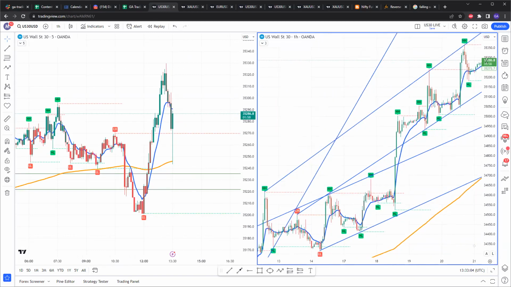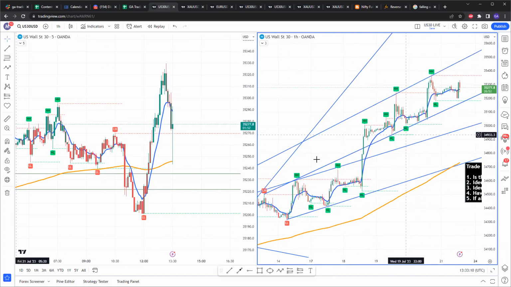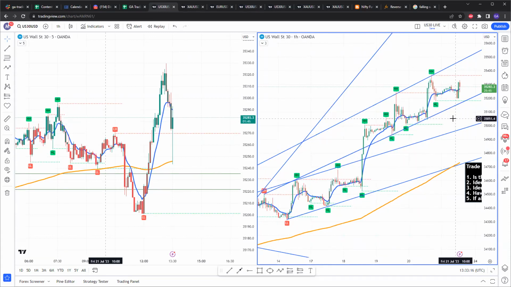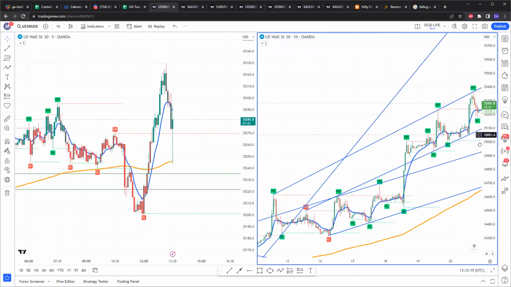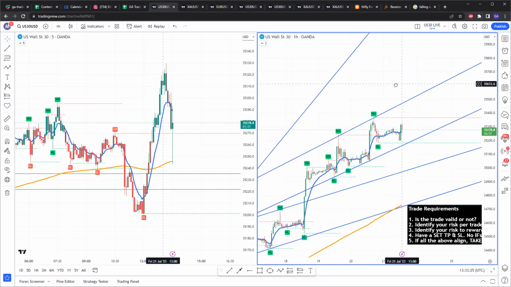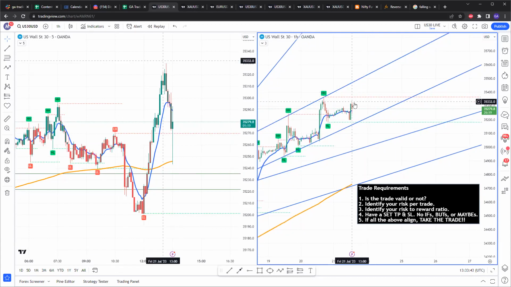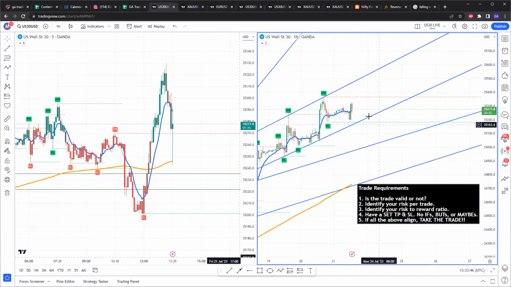I was reviewing my trend lines today and I actually missed drawing this trend line to the upside from this lower high to this higher high. And you can see it would have been respected during that whole move to the upside. Also looking back, there's this trend line from this higher high to this higher high and this higher high. When drawing trend lines, I like drawing equidistant trend lines. I like price being trapped in between two parallel lines. It doesn't happen every time, but ideally make sure you have a bottom of the range and top of the range. So right now you can see for US 30, we do have a top and a bottom.